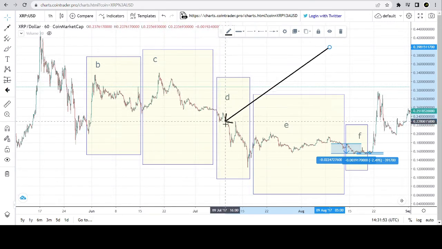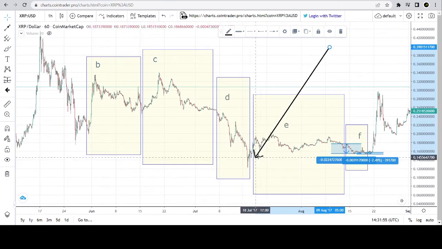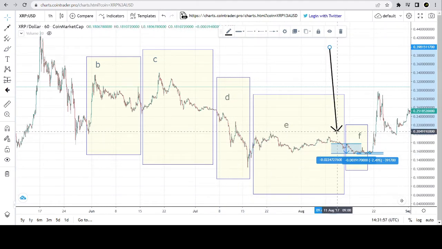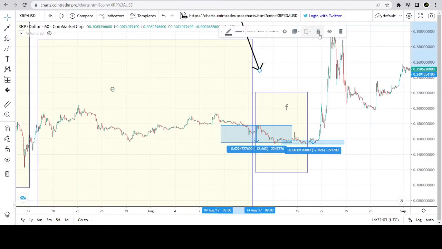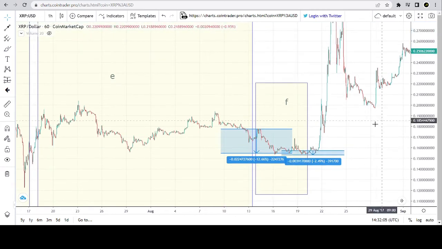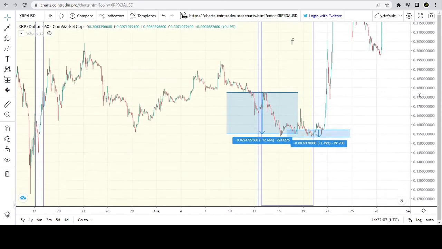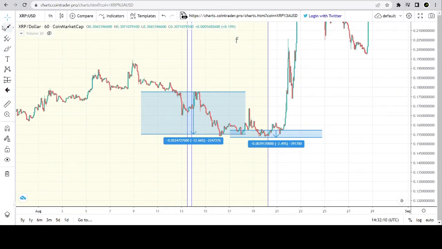D goes up, does the bull, declines. E goes back up, does the bull, and then declines. And then F. F is just so original. And I think it's important to examine these original things, because a lot of times they can be the precedent for future anomalies that may occur within the chart.